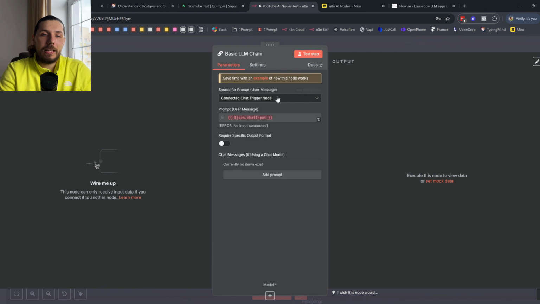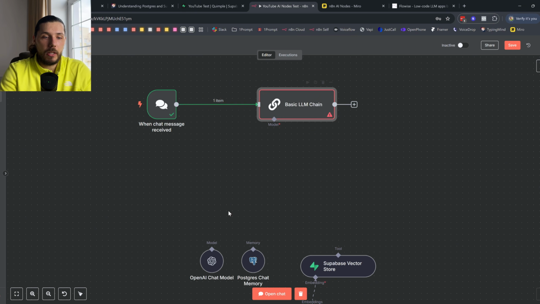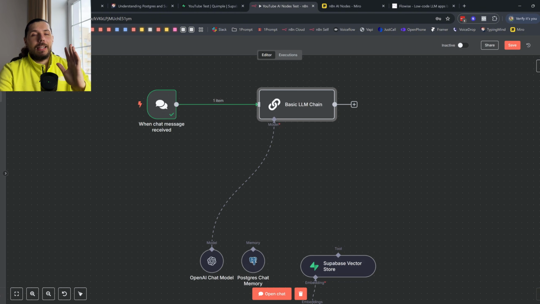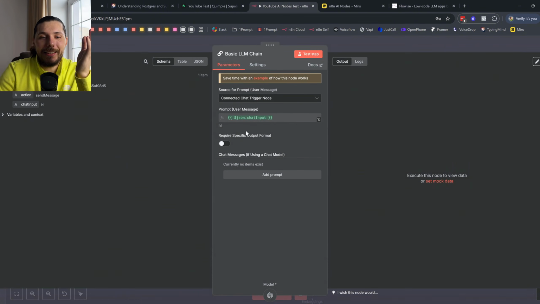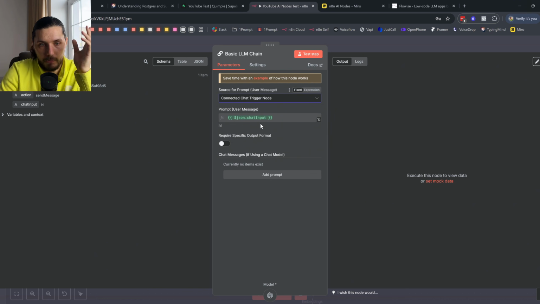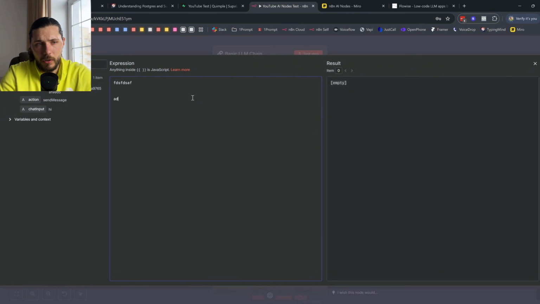The basic LLM chain is, if you connect it here, you connect the model. It's all good. By the way, there is no memory, but you can provide a memory, though you don't want that. As you can see, it's very simple. You provide a chat trigger here, but usually you would define it below. So you do the expression, and you would do the instructions here, right? And here is the thing you need to analyze.